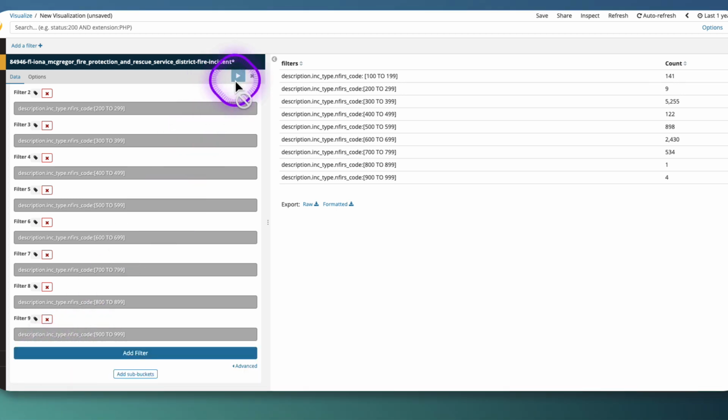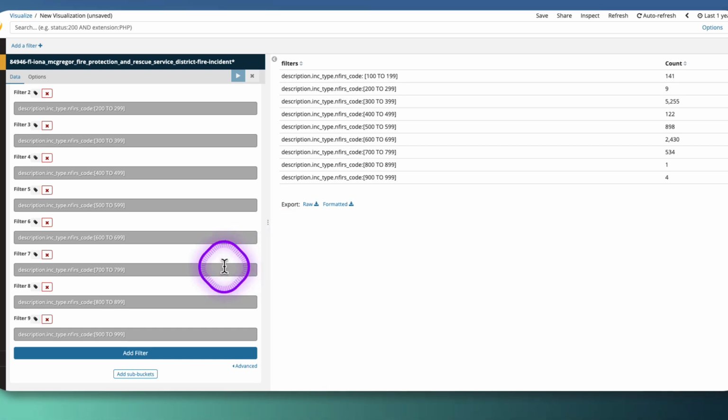So you can see here, of all of those incidents, we have all of them broken down or filtered and placed into buckets based on the value of what NFIRS incident type was placed in for them. And this has a lot of value when you start thinking about monthly reports, commission reports, you name it. And especially if we start looking at bar graphs and charts and stuff like that. But I want to make sure that everybody can crawl before we walk.